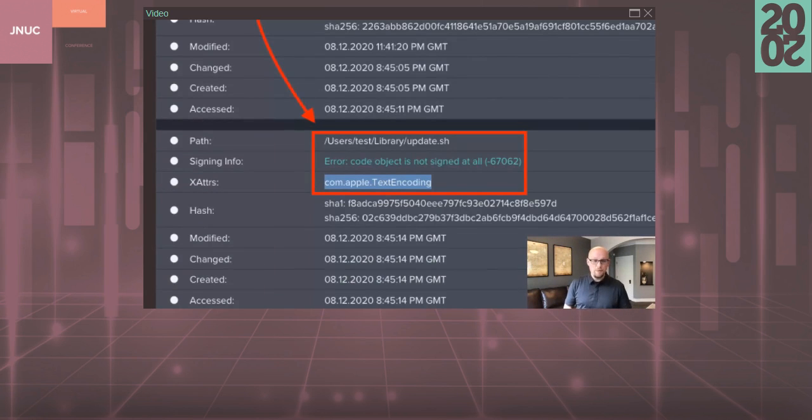So again, it doesn't provide a ton of extra context here, but in some cases, this little extended attribute could be cool to see. There's no guarantee that this extended attribute will exist on every text file. It depends on how that text file is created, but however it was created in this sense, it got applied automatically.